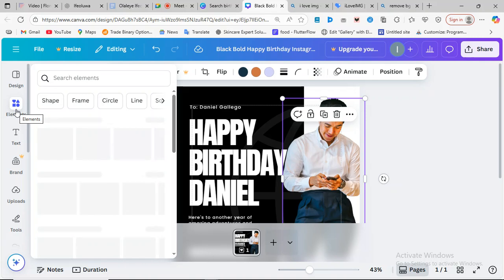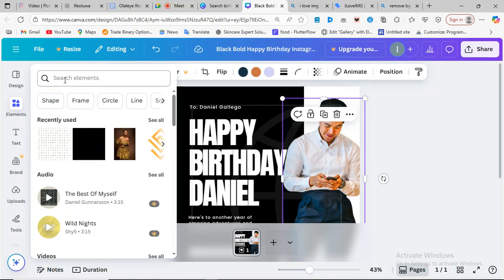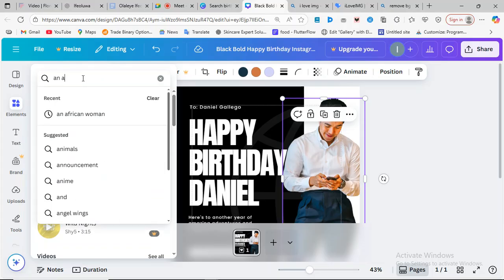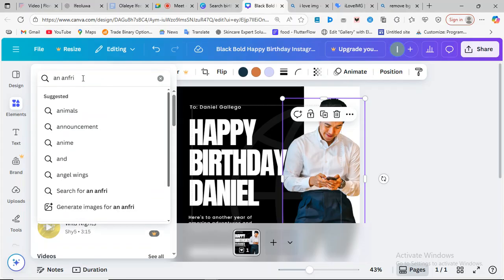Let's talk about elements. This is where you pick, maybe you need an image. Let me say for instance, you don't have the image of your choice on your phone or your system, and you want to get the image. This is more like a Google search. Let's say an African businessman.